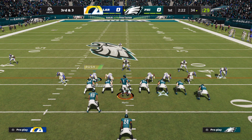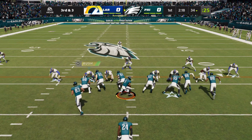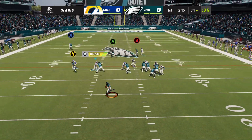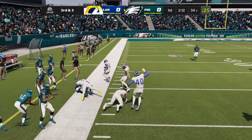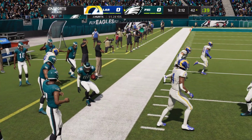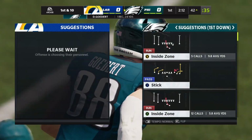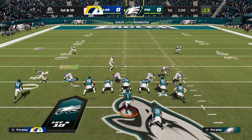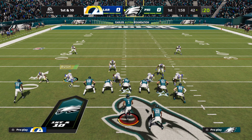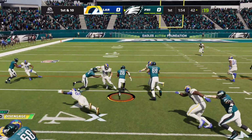A quick burst there, and he nicely bit off a pretty decent gain. Off the play fake, here's Hurts. That's caught by the big tight end, Dallas Goedert. And he'll be out of bounds just shy of the 40. Normally on third down and short yardage, you're thinking of throwing to your tight end. It's just going to be a simple chain mover. But this time they let him roam down the field, and a nice dart picks up the first down and then some.